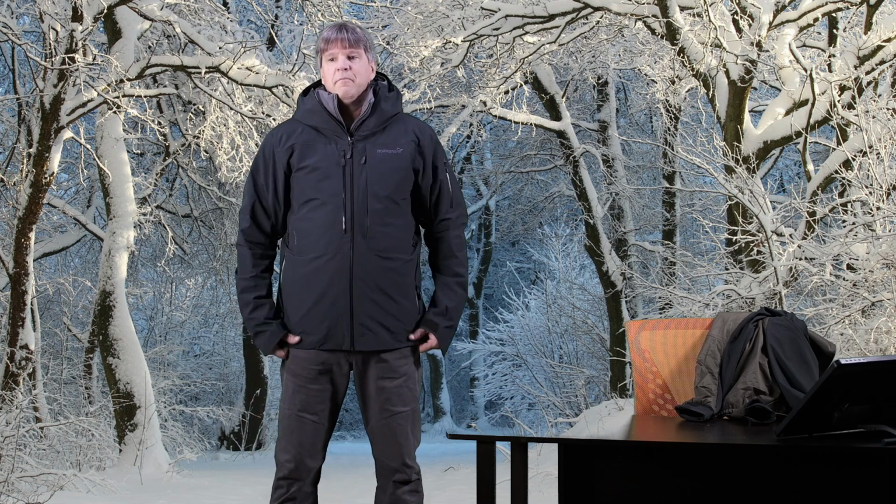All right, this is the Lofoten Gore-Tex Insulated shell from Norrona. Very, really nice piece. I definitely like their products. A really, really awesome piece.